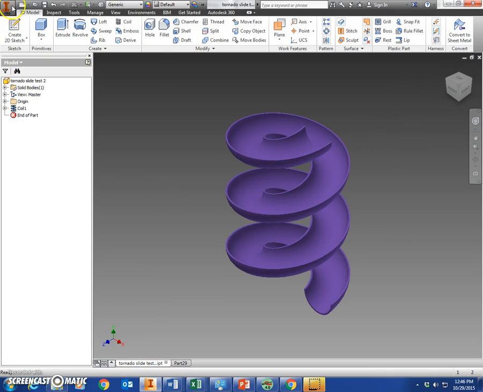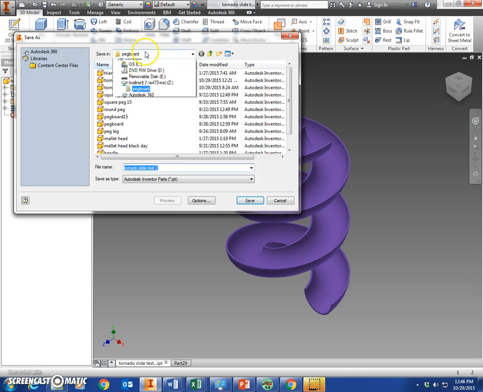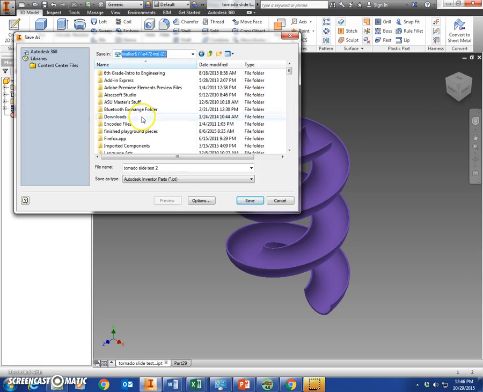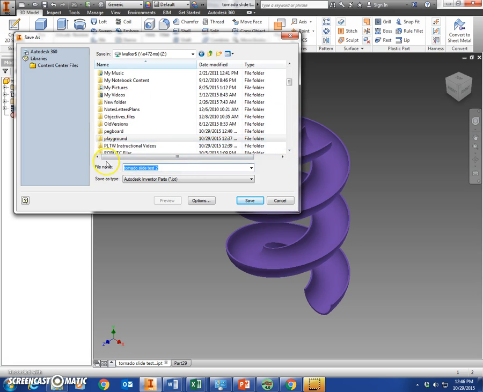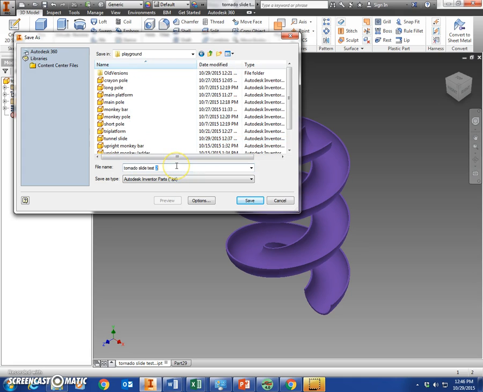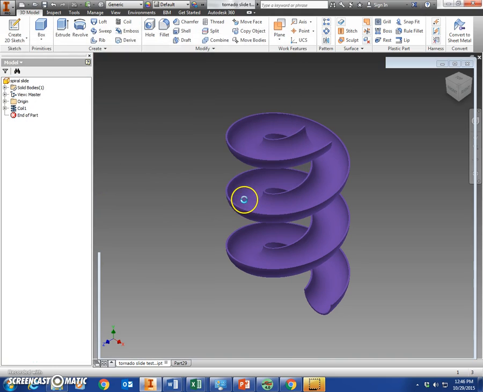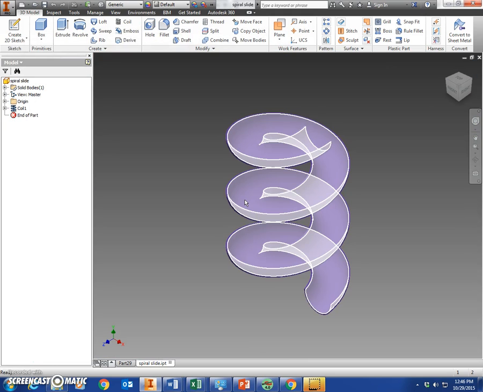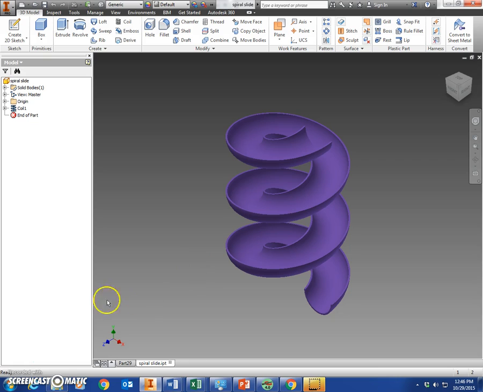You're going to save this as, I had to move this over to pegboard earlier, so I'm going to put it back in the playground. On this playground, or open the playground folder to put it in, if it's not already, and you're going to call this spiral slide, S-P-I-R-A-L, spiral slide. You end up with all 15 pieces complete, and we'll be ready to start putting those together on, what is today, Thursday, on Monday.